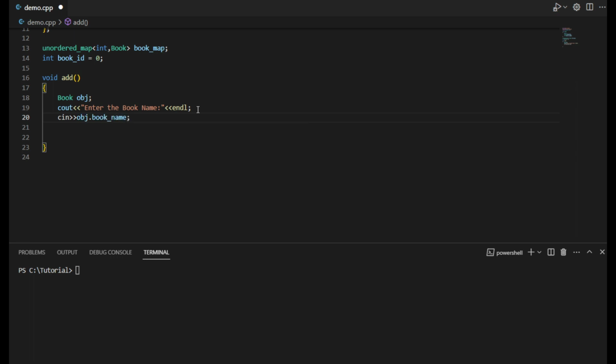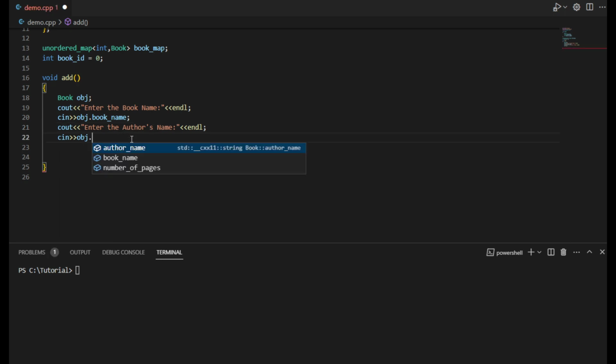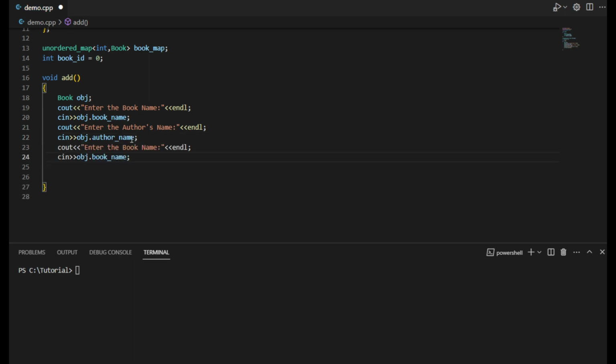Okay, and I will just copy this because I have to repeat the same thing for the author's name. Okay, so enter the author's name, and whatever will be entered will be stored in the author name. And same thing for the number of pages.